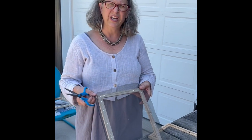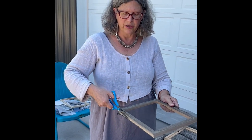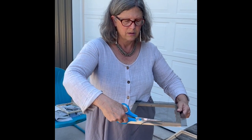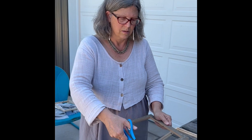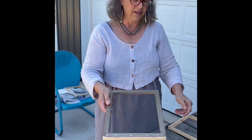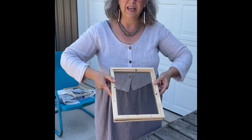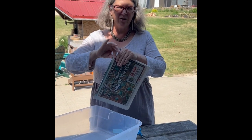So now we have the screen attached to the flat side of one of the frames, and I'm going to trim the screen away from the frame. Okay, and this is finished. As you can see, we have a tightly attached screen, and your second frame is going to fit on top like this, and I will show you a little bit later how we're going to use this to make a piece of paper.